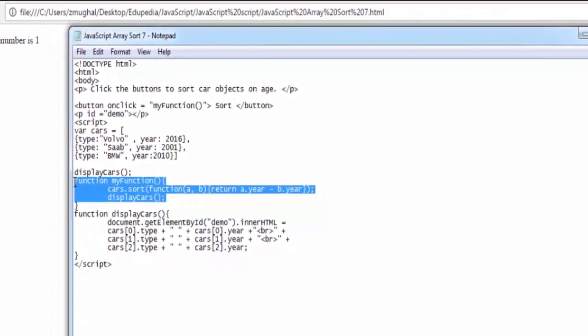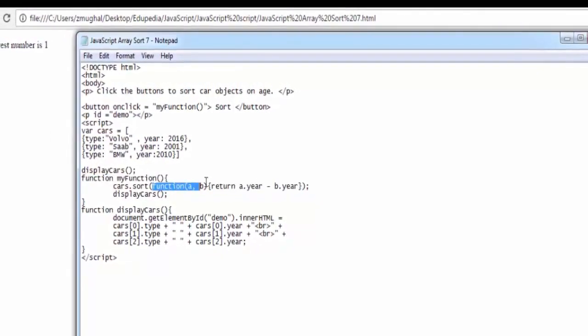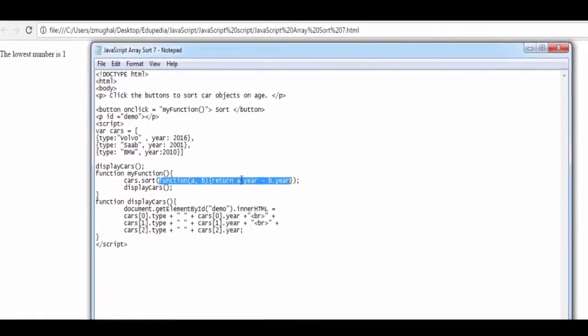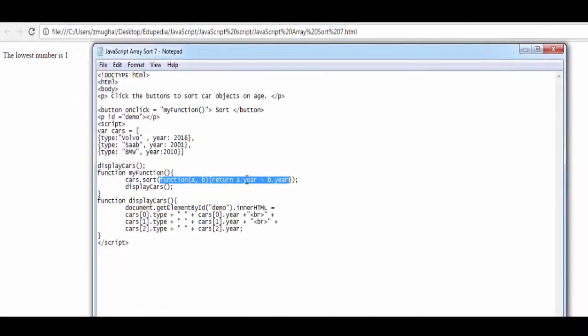When you sort, you should add the comparison argument here, and you're sorting each object of the array by year. A and B are the first and the second objects in the array. Let's run this program. Once we run it, it's going to make more sense. Each and every line will make more sense.